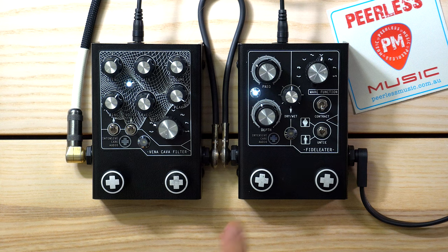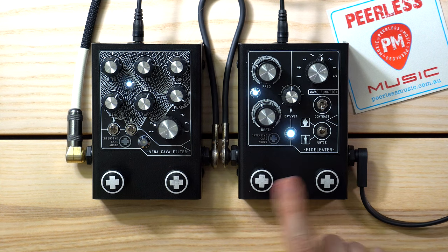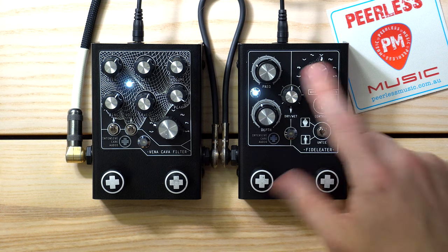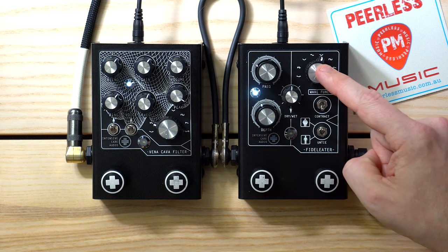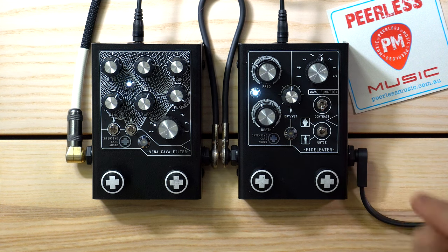Okay, like I said, I have no idea what these pedals do. Let's start with this one. Okay, that's the on-off switch. So we've got frequency, depth, wave function, we've got a dry wet, contact and untie. So let's turn it on and see what it does.